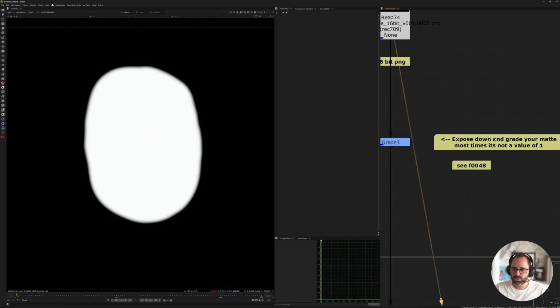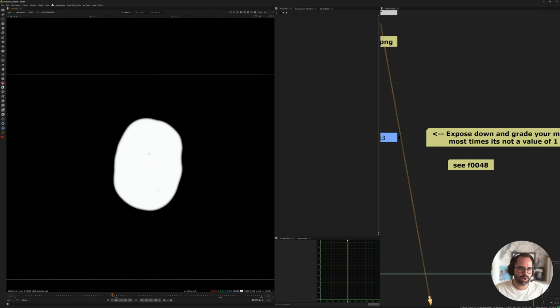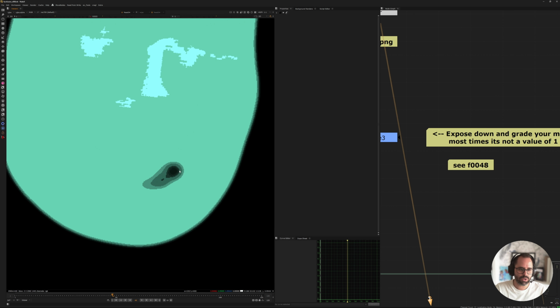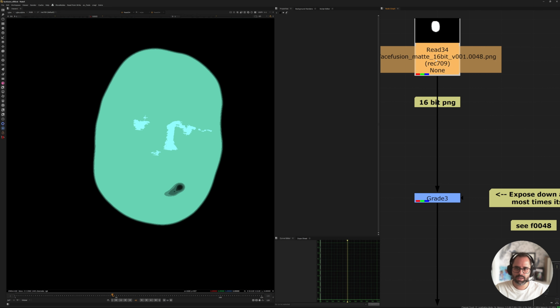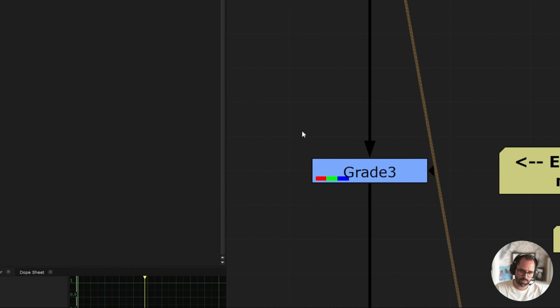Again, I say here you want to make sure that your mask doesn't have any holes. It shouldn't have any, but I noticed that it does sometimes. So I made an annotation here for myself. If you go to frame 48, it looks like the matte is great. However, if you gamma down, what you'll see is that we actually have a big hole. And if we sample the matte anywhere, let's say here where it looks nice and solid, what you'll quickly see is that no value is 1, right? And we want our mattes to be 100% opaque. So even though it's close, we want to push it in that direction.